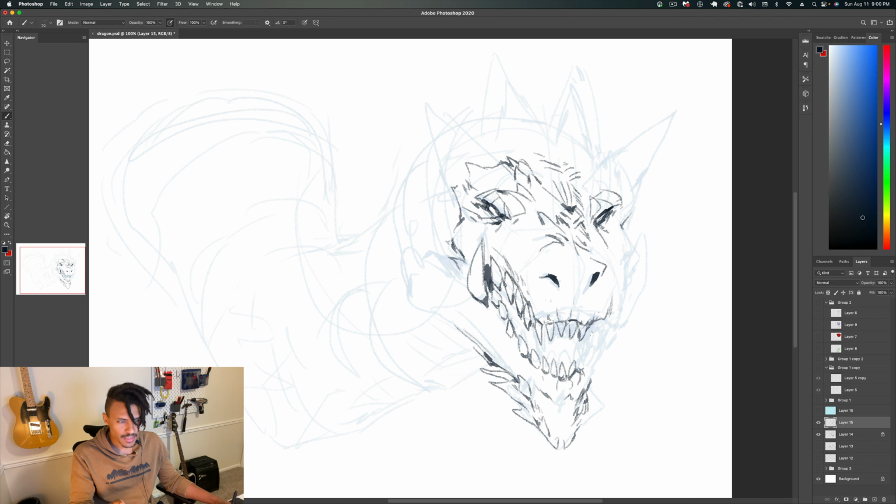All right, so you see as I'm working on this very light portion and I'm knocking back the opacity a little bit more and letting the drawings dance against one another. I'm looking at the previous drawing, I'm looking at the current drawing, just to make sure that I am following the design enough and following what I laid out for myself, but I'm not too beholden to it. The big shapes, yes, the little shapes, not so much.